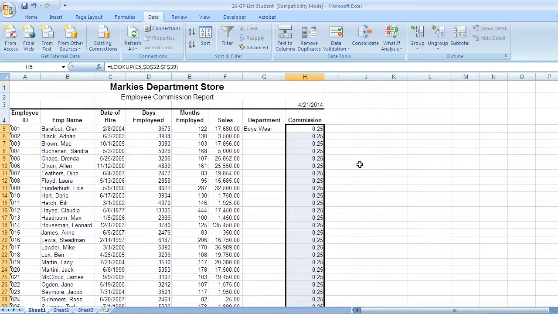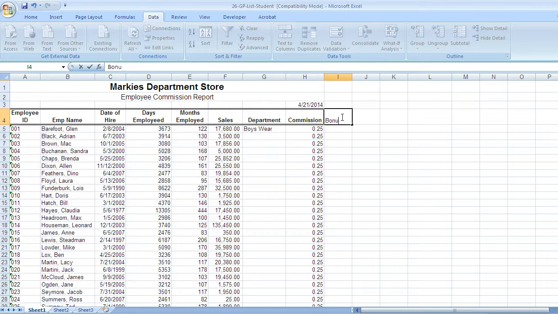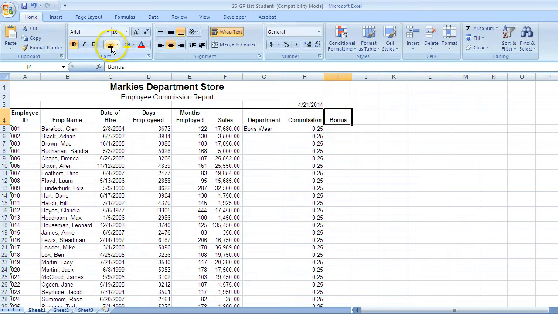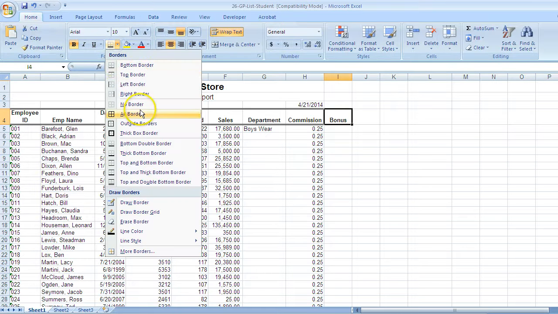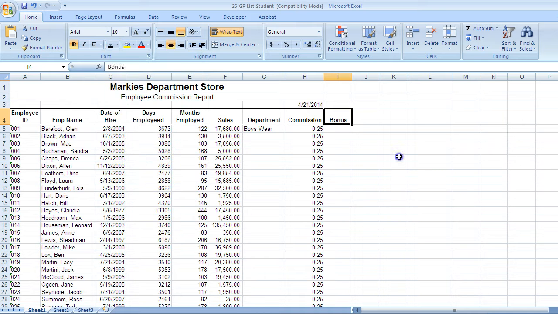Let's get teacher raises. All right. It did tell us to also, in I-4, add the word bonus. Then it wants it formatted with the lines above and below. What I do in the Home tab, choose right here, bottom double border, and then also go to the cell above and do it. It's a little cheat, so you have to do it the hard way. All right.